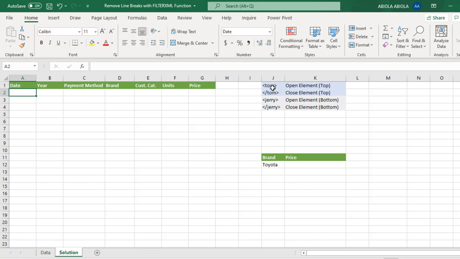For Tom, we have the open element top with angle brackets, and for the close element top, we have Tom with a / and of course the angle brackets. And of course we have Jerry with the open element bottom and another Jerry with a / which is the close element bottom.